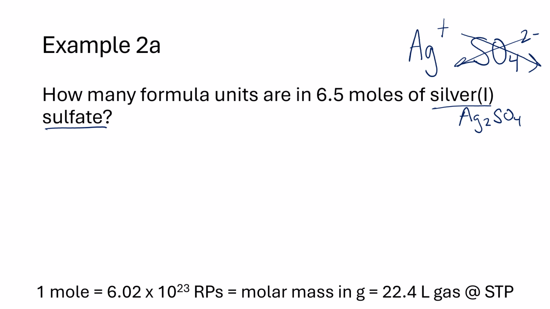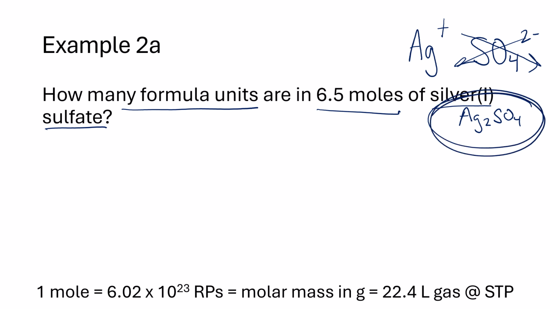Now, it's giving us moles, and it's asking for formula units, which falls under representative particles. So formula units is the smallest version of this ionic compound, and so I just need to do a one-step conversion. So I'm going to come down here, and I'm going to highlight the two equivalents that matter for this specific problem, which is mole to representative particles. I don't need grams because I didn't mention grams in the problem, or liters, so I can ignore the rest of it and focus on just what I highlighted.